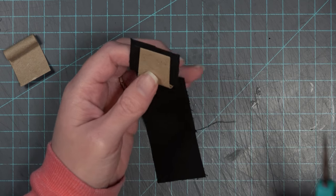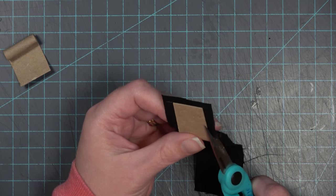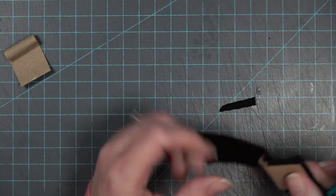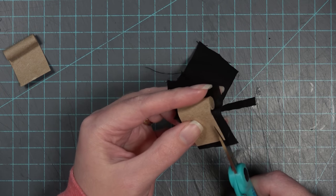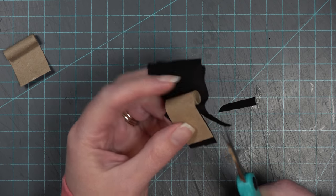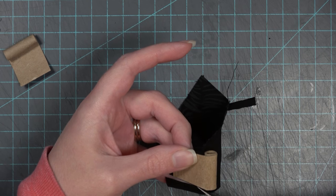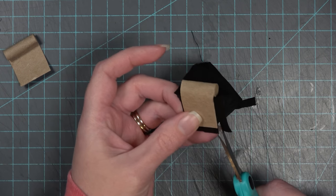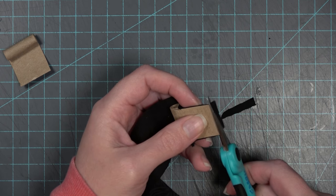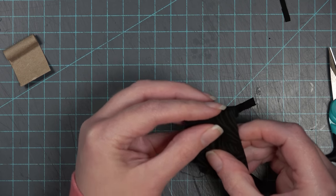I know that I'm doing this in a black material and it's hard to see, but I hope my vocal directions make sense. Before I glue the side that is seen, I want to first cut the side that I first glued so that the fabric is flush with the sides of the chipboard. The reason for this is because I'm going to wrap the material that's on the seen side over the side that's on the unseen side so that it covers it up. So hopefully this will make more sense once I do it.